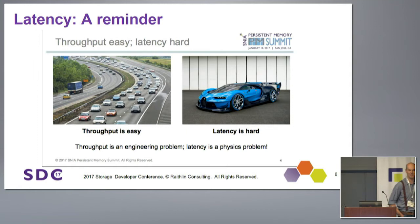But the thing here is throughput is easy and latency is hard. And the hard thing about latency is you don't get to subtract. If you go for latency, you have multiple elements of how long your I/O is going to take. The application has to issue it. The kernel has to accept it, pass it through the virtual file system layer, the block layer, into the driver, and push it down to the drive. The drive has to service it. The drive either raises an interrupt or does something else. And then you basically have to go back and wake up the application.